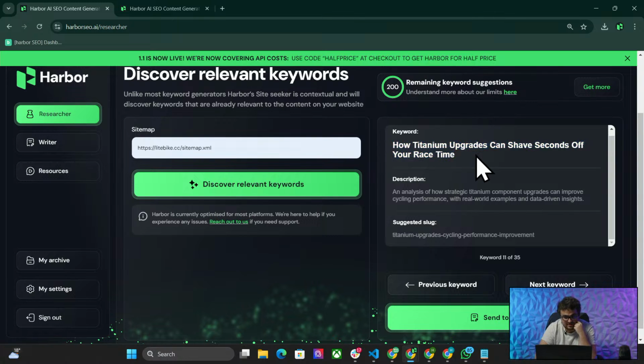Interesting. Very, very interesting, because this will then take keywords like, how can I race more quickly? What upgrades can I buy to help me race more quickly? That kind of keyword as well. We could probably pick up with this. And these are all buyer intent keywords as well, if you've noticed. One of the things that I trained specifically this version of the keyword tool to do, this is the main difference between what this does and what the topical authority generator does.